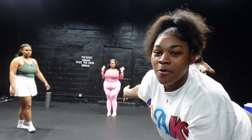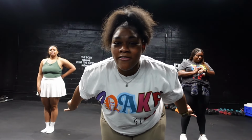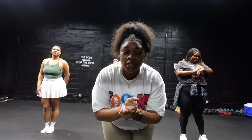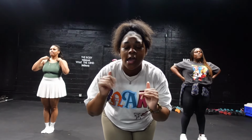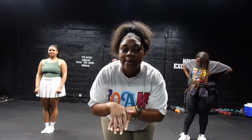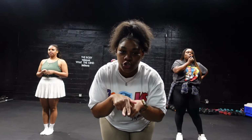If you need a modified version, we have our beautiful Tyra in the back in all pink giving the modified version. Our two advancees will be in the front, including me. Get ready to sweat, get ready to work. We'll go over the moves before we start, and just be sure to turn up the music and have some fun today, okay? So without further ado, we're about to get right into it. We're gonna start with a stretchy stretch.